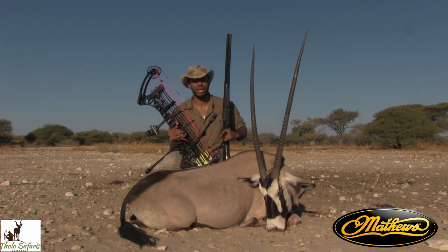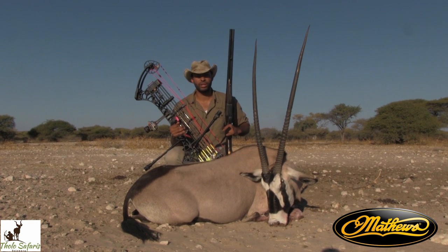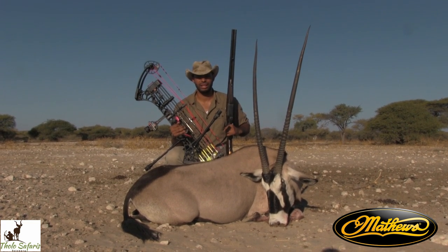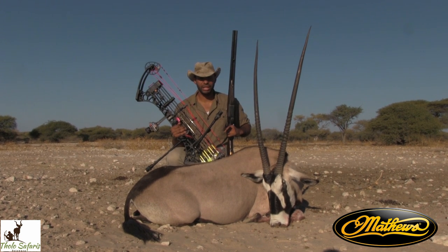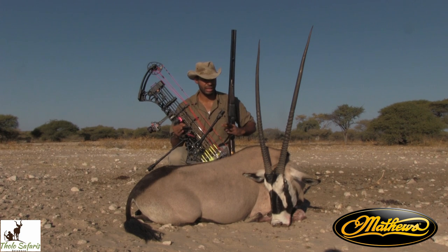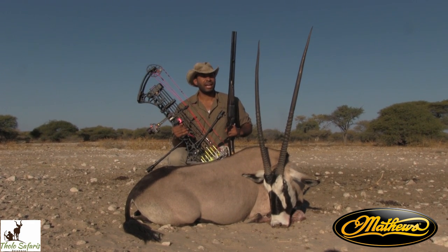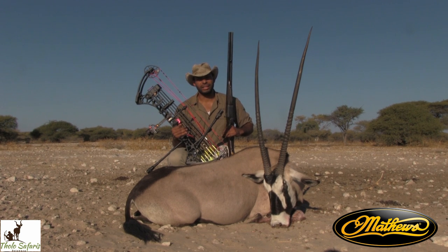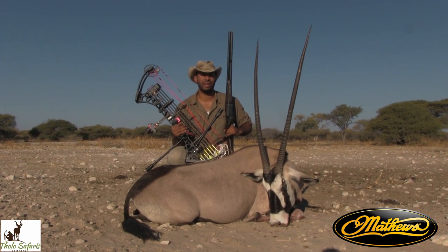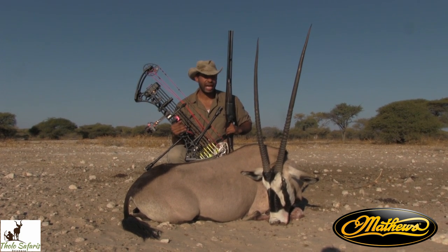Unfortunately, the shot I made on this gems buck wasn't fatal soon enough. We tracked it for literally a mile. These trackers are phenomenal. They can see a speck of blood no bigger than an ant, and then they can follow tracks and the individual tracks. Three of the gems buck got together and they still followed mine. And we followed it for about a mile and got within 150 yards of it, and we spotted it standing up. It was standing quartering away just slightly.